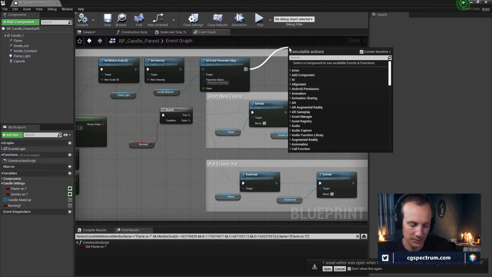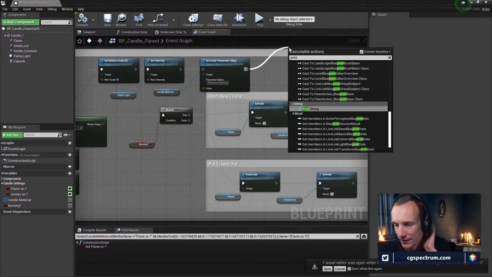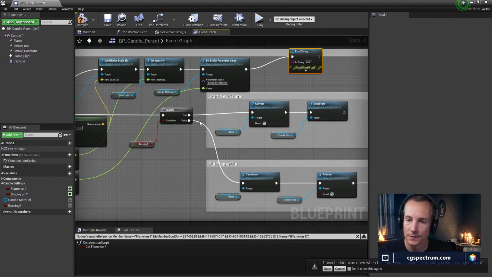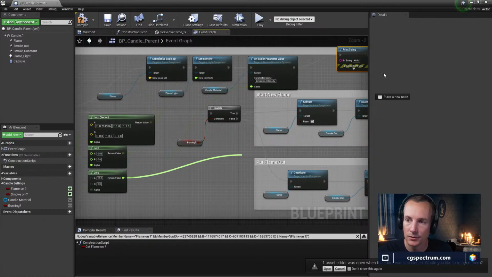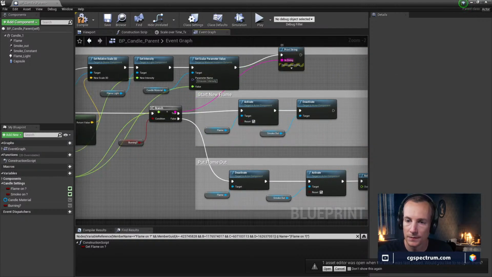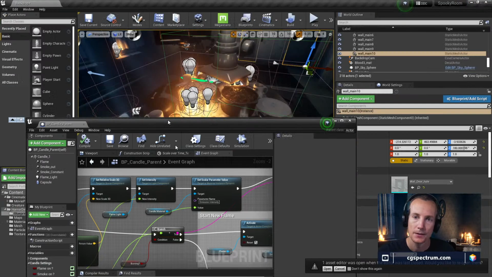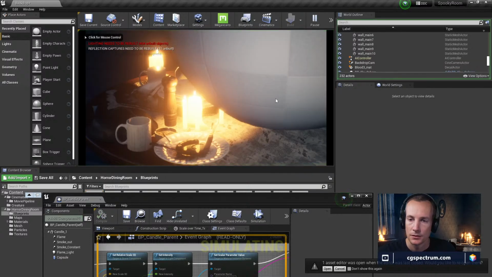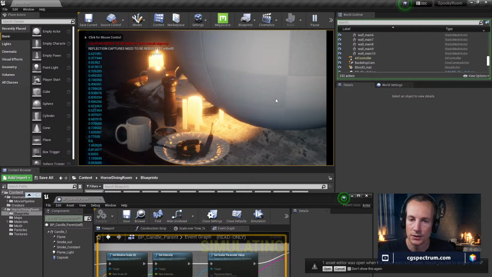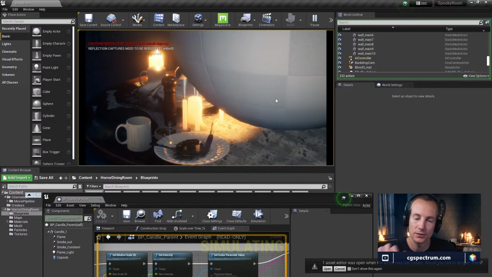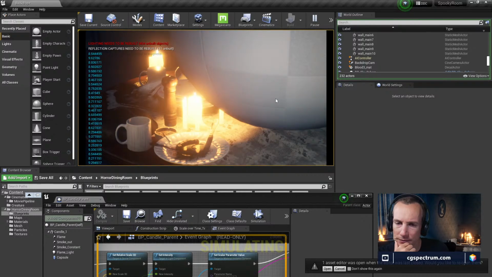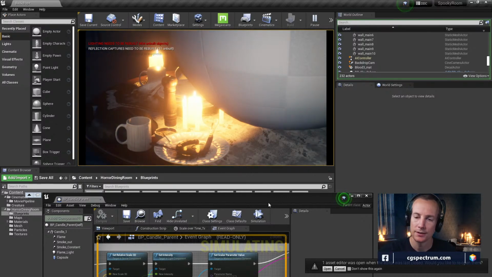Let's do a little print statement. The problem is I'm going to have this print statement happen like 30 times. Well, maybe not. We'll see. And we'll take this value and print it out. So it goes down to 0. Does not look like it's down to 0. It looks like there's tons of emissive. Unless the light casting from the other objects is creating the emissive. I don't know. Let's just take a look at the material.